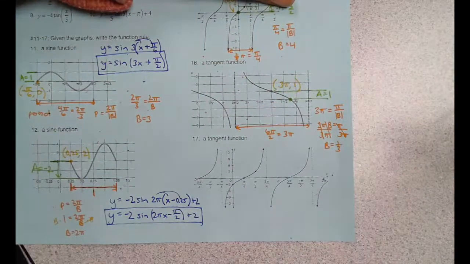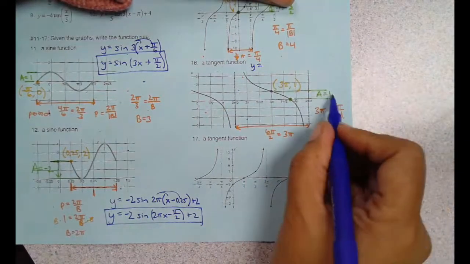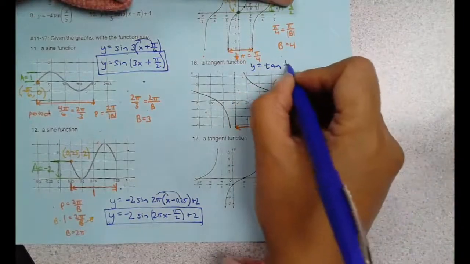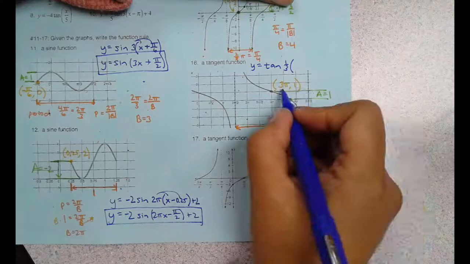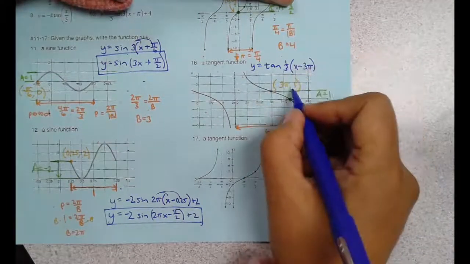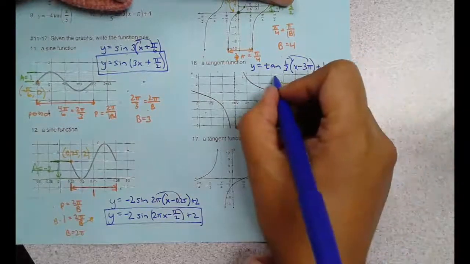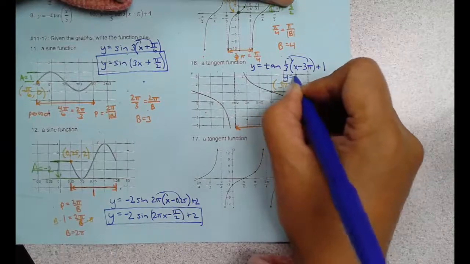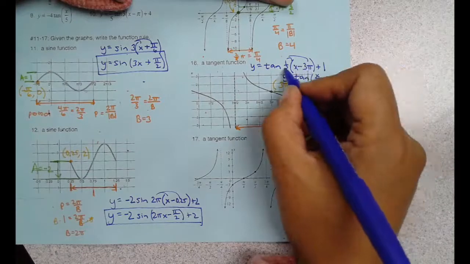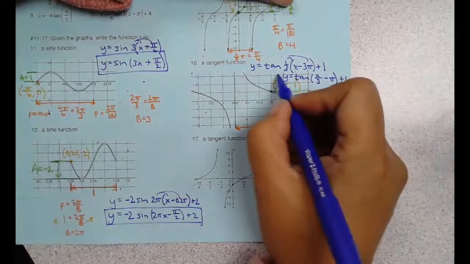All right, let's write our equation. So our equation is y equals, and then start with your a, which is 1, so I don't even need to write that. It's tangent. The b value is 1/3, parenthesis, x minus the h, which is 3 pi, and the parenthesis, then the 1 is outside. And let's distribute this 1/3 to get the final answer. So we have y equals tangent 1/3 times x. You can write it as x over 3. And then 1/3 of 3 is 1, so it's just 1 pi, and then plus 1.